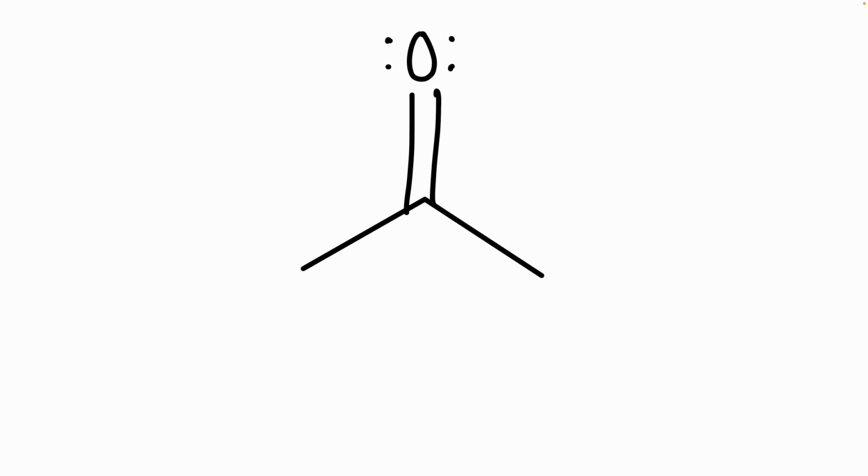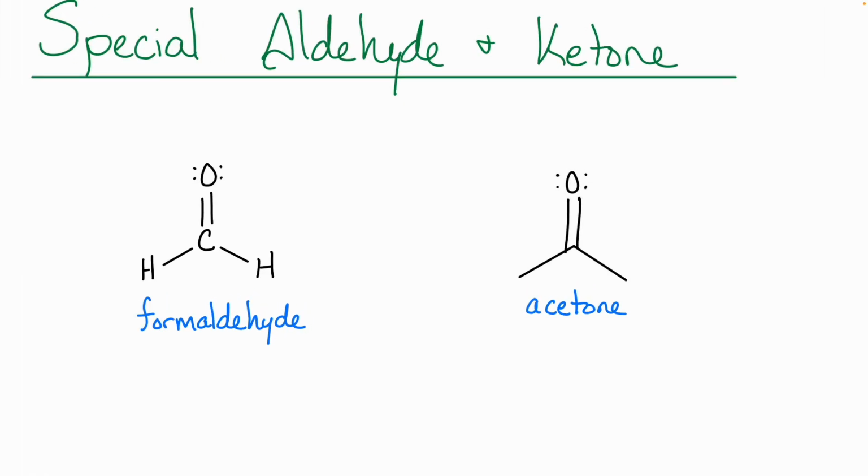All right, and then this one right here also has its own common name. You could call it propanone, but nobody calls it propanone. Does anybody know what this one is? It's the active ingredient in most nail polish remover. Acetone. All right, so these are both aldehydes and ketones, but they do not go by their IUPAC name. They go by these special common names here. We have the smallest aldehyde that you can have, formaldehyde, with just one carbon, or the smallest ketone, acetone. And so these are the names of these molecules. We just got to know that.